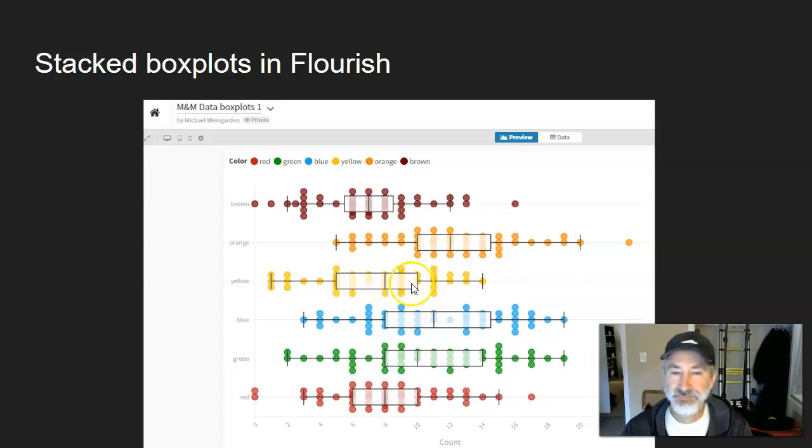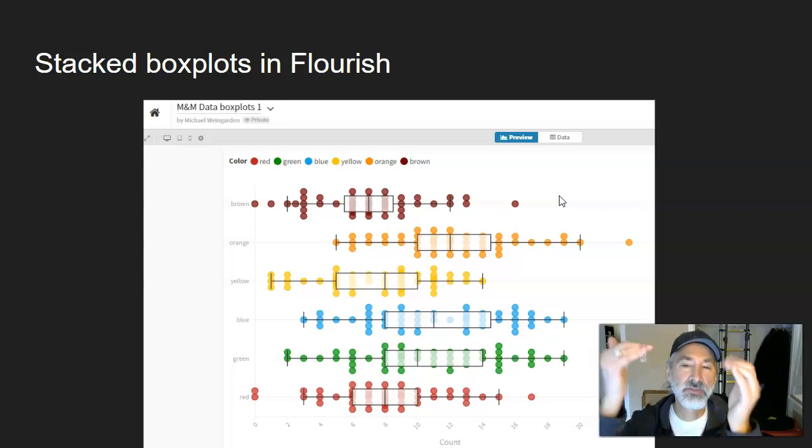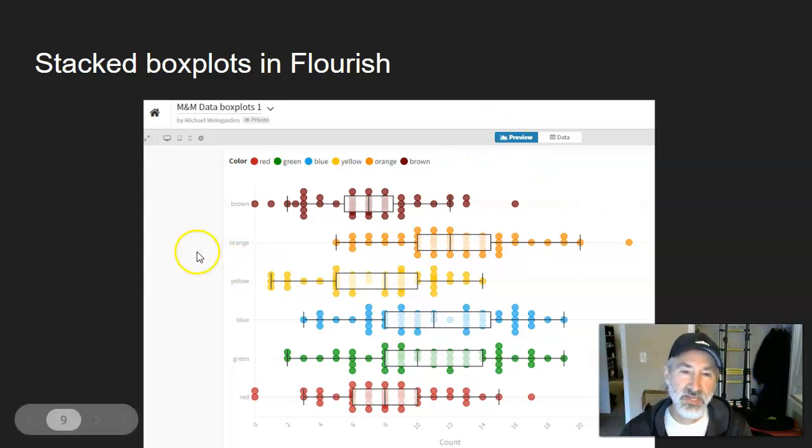Well, we can see that there's a ton of data in this small amount of space, and there is less data in this larger amount of space between values. So this gives us a really good visual understanding of how box plots work, in addition to letting us compare box plots for different variables, like in this case brown, orange, yellow, blue, etc.